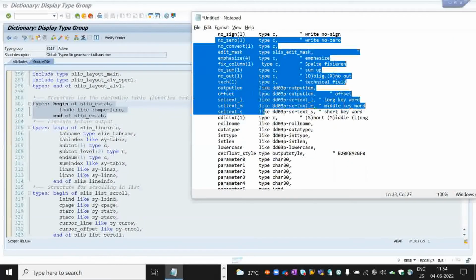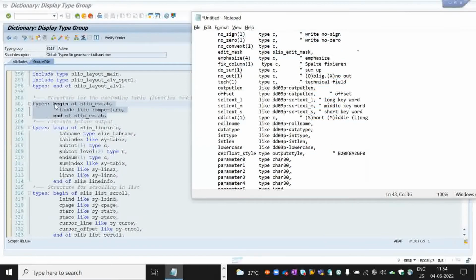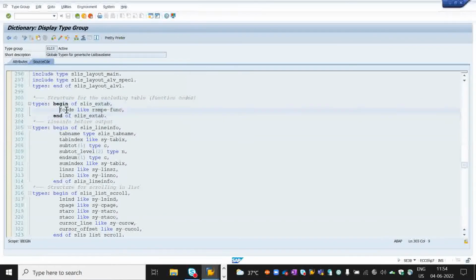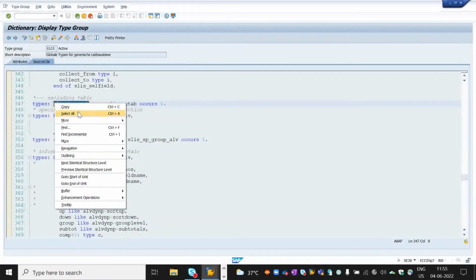So we copied these fields from the field catalog. How did we copy? Whatever is there, between begin of and end of. Now, how many fields are there here? Only one field, which is F code. We need to use that field only for this internal table. So we need to identify the F codes of the Excel button and the email button and pass them into this internal table. Automatically, those will be disabled. Okay, copy this table type.